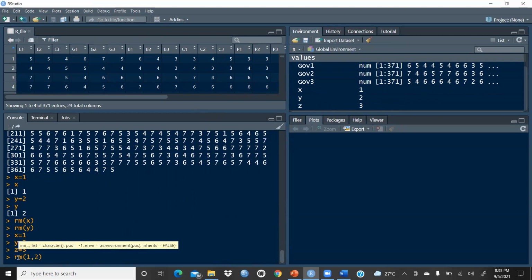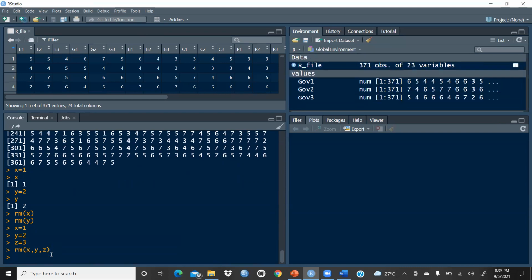So I press rm with x, y, and z, rather than removing one by one. All three entries are removed. So you understand how this function works: rm, x, y, and z.